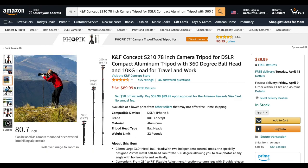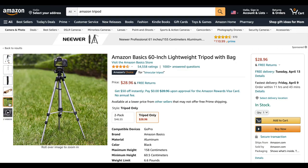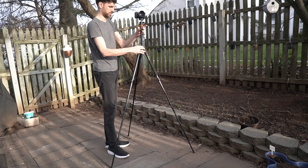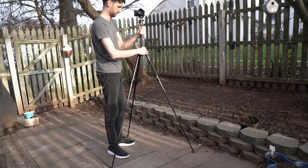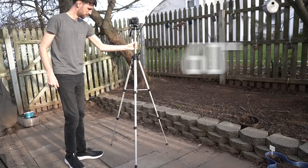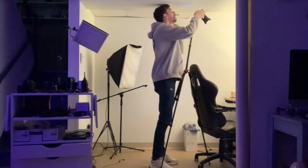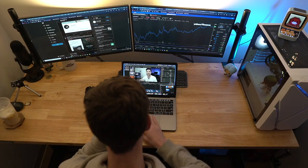The S210 is $90 whereas the Amazon Basics tripod is $28.96 — it floats within the $25 to $30 range. So obviously the S210 is three times the price. Does it provide three times the value? We will get to that. The S210's max height is 78 inches, so it is over two feet taller than the Amazon Basics at 60 inches.